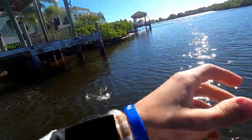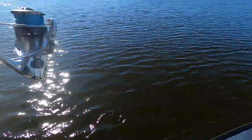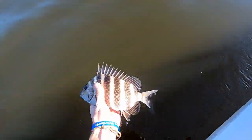There we go, what is this? Oh, targeted species, first fish of the day. Not the biggest one, but that is what we're after. So I can't complain. Here, buddy goes.